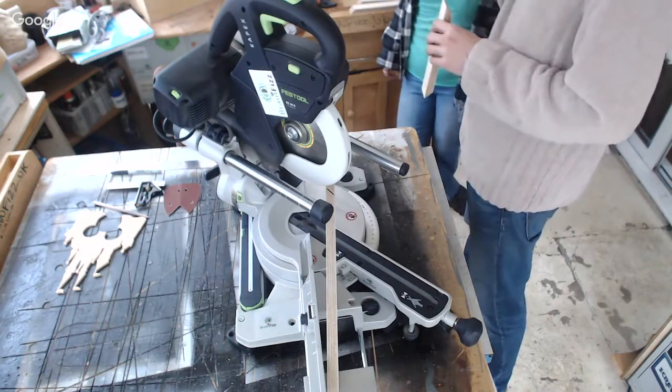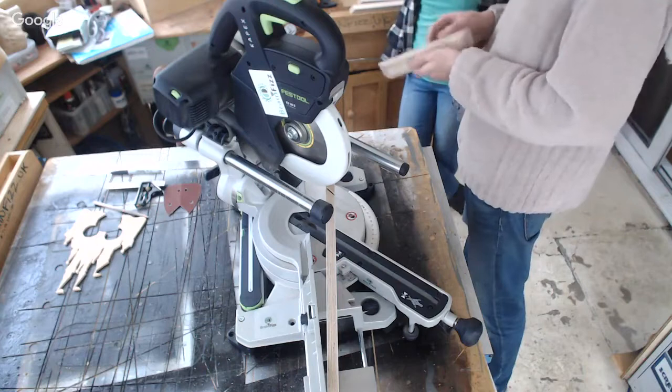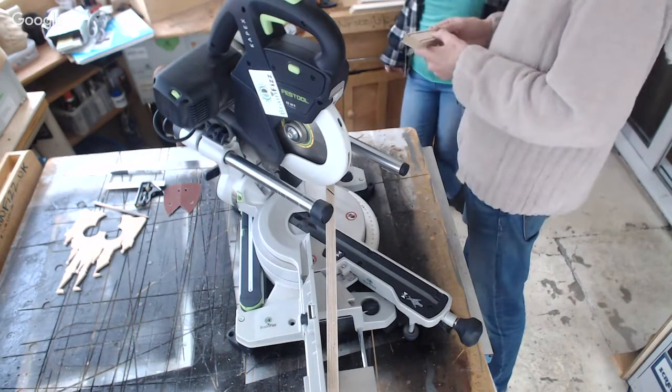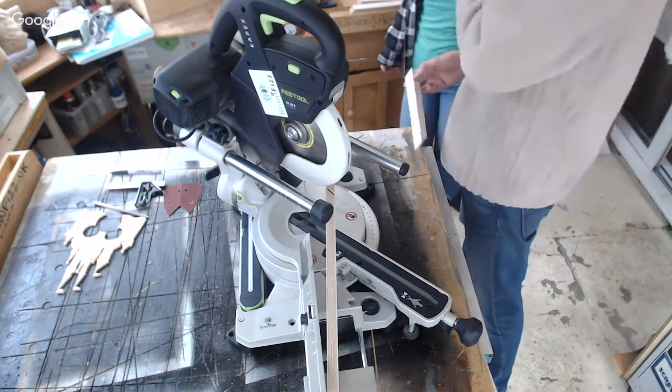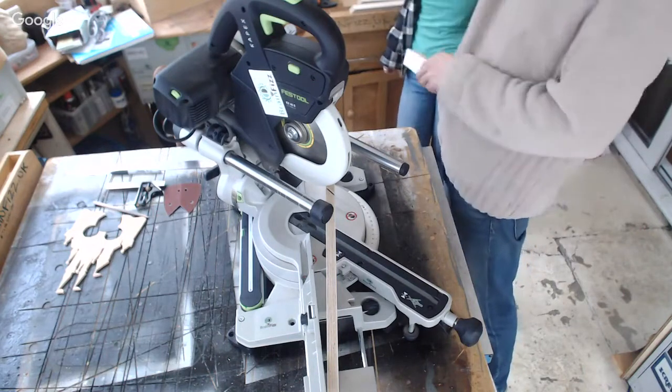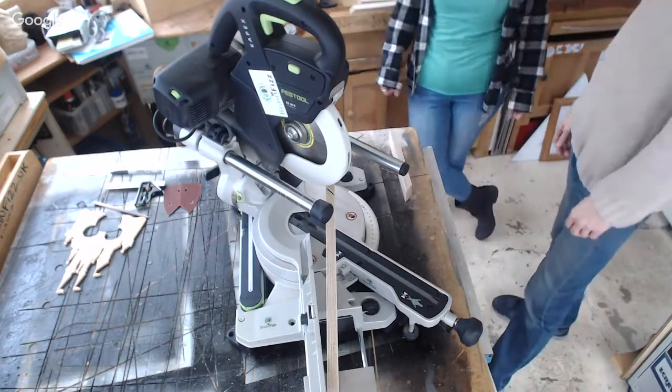Unless we make another one and keep the wasted bit, because normally you'd put it at the bottom. Okay. Put the slidey bit at the bottom, and you won't see it at the top, will you? So it slides out the bottom, not out of the top. Okay. Is it going to have some kind of fastening on it then, so it doesn't fall out the bottom when you pick it up?